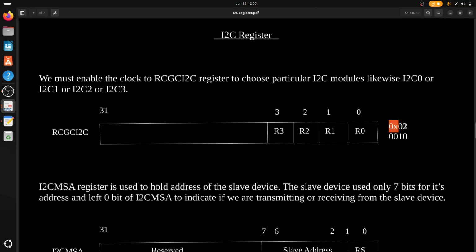So we set it to 0x02. 0x02 in hex is 0010, so this will be 0010. So I'm putting 1 here, that means setting this bit to 1. So I'm choosing I2C 1. You can choose any one of I2C 0, I2C 1, 2 or 3 by setting it here. But here I'm choosing I2C 1.